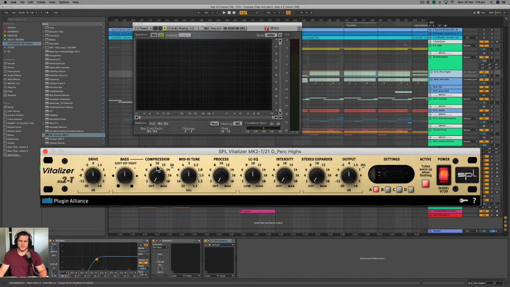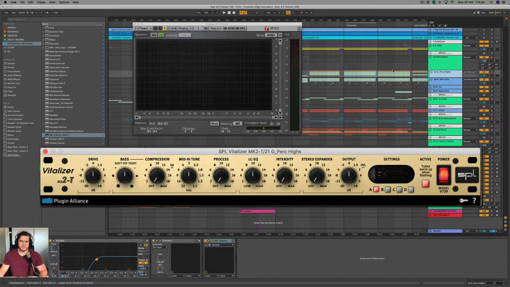The higher you set this, at least relative to the mid-high tune, the more that happens to the higher end frequencies, but also the greater the dampening on the mid side of the filter. So if I set it to 3 kHz, what is above there will be accentuated. What is below here will be dampened.